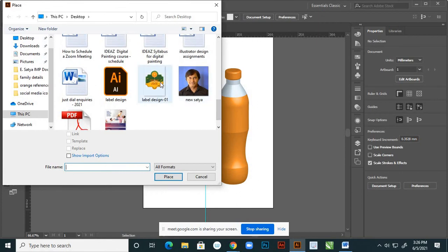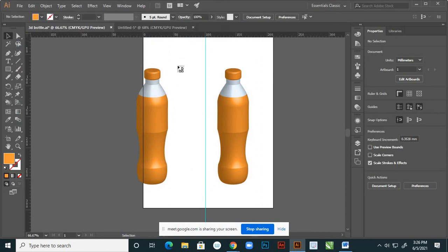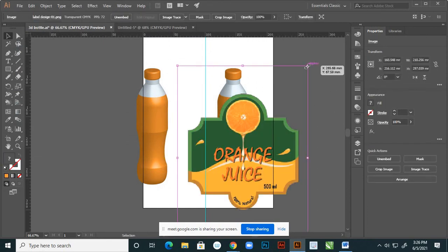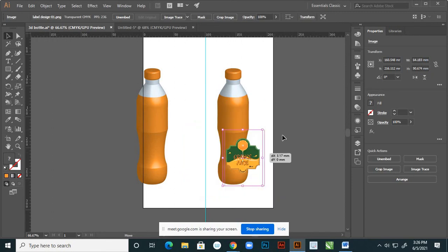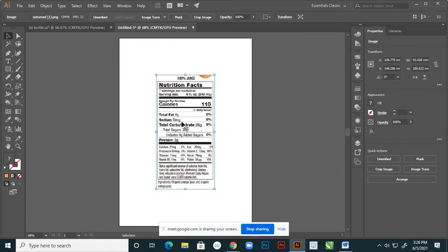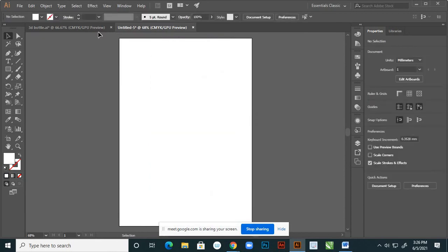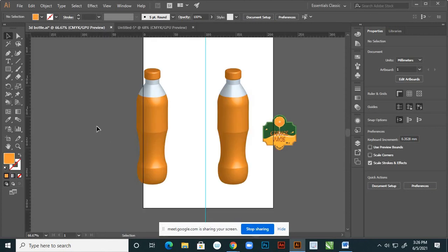Yes, this is right. Place. I place it here and make it small size, right? Keep this here and get this also. So Control X, right, and come here and paste.